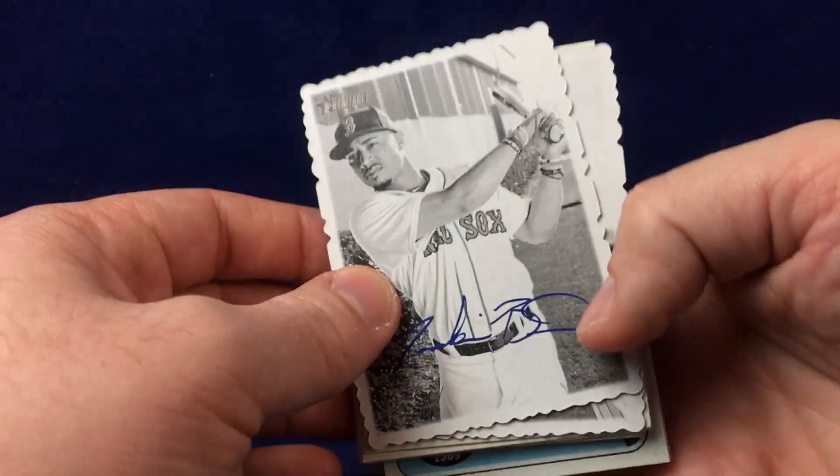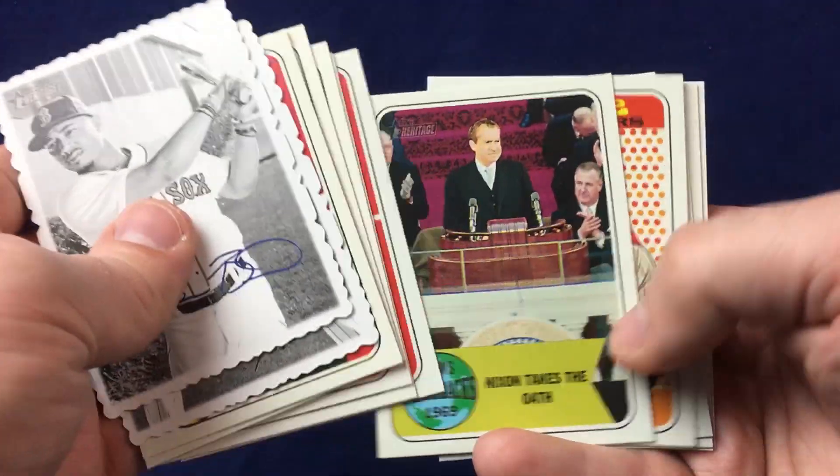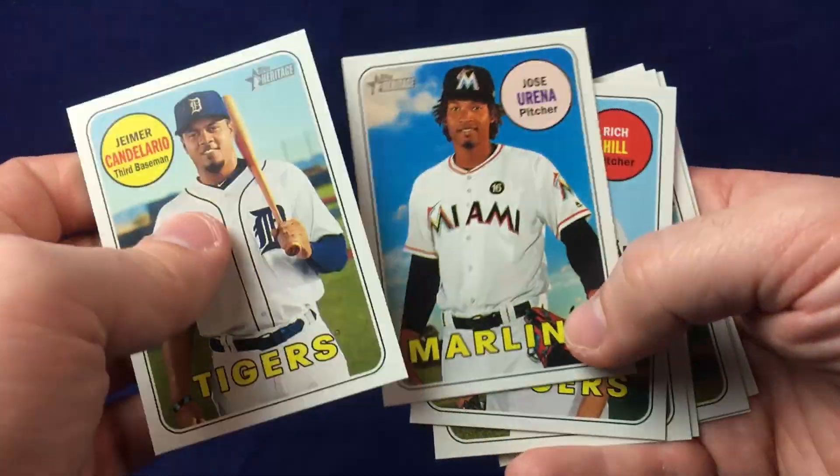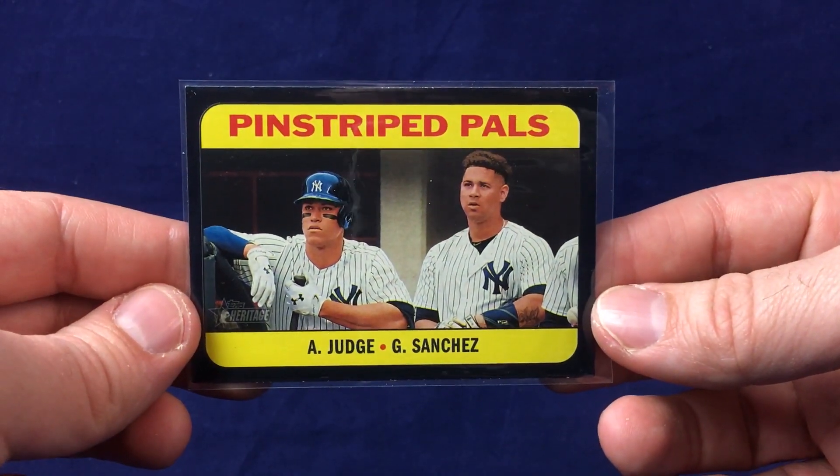Next up, I did buy another box of Topps Heritage and did pretty well. Got a couple of your typical inserts — the decal edges which are really nice — plus a selection of hot rookies, a few inserts, short prints which go for a couple bucks a piece. Got one action variation of Paul Goldschmidt. Got one black parallel — Judge and Sanchez — which has got to be like a $30-$40 card. I did hit an auto rather than a memorabilia card, so I was thrilled about that: Trey Mancini, beautiful looking card, really big fan of Mancini.